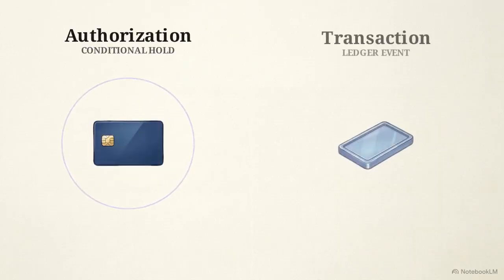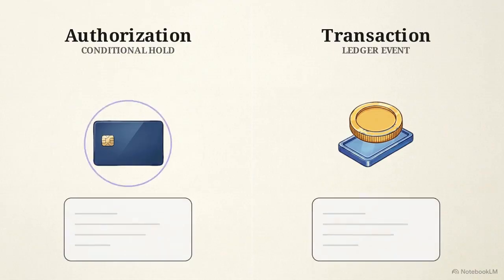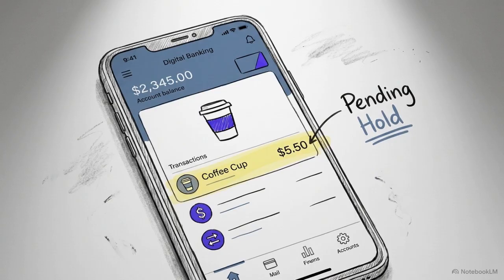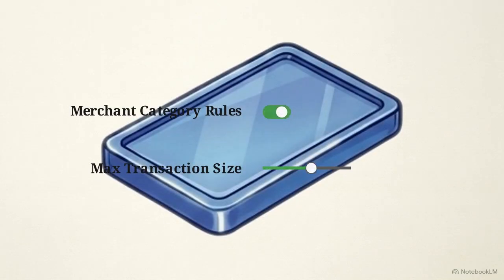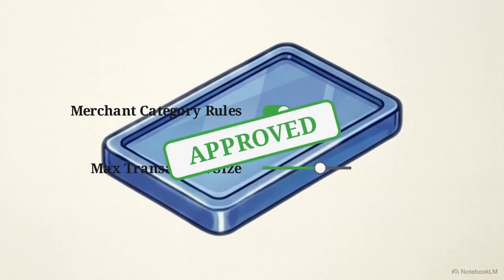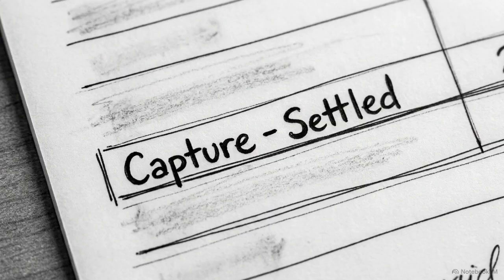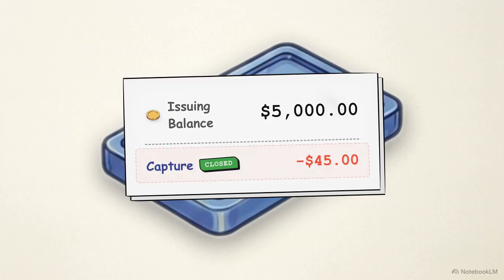of the platform, the difference between an authorization and a transaction. An authorization is a conditional hold on funds. This is the stage where you have control. The developer's predefined spending limits and real-time authorization logic govern whether this hold is approved or declined. A transaction, specifically a capture, is the definitive, immutable ledger event. It permanently deducts the purchase amount from the balance you use for issuing.